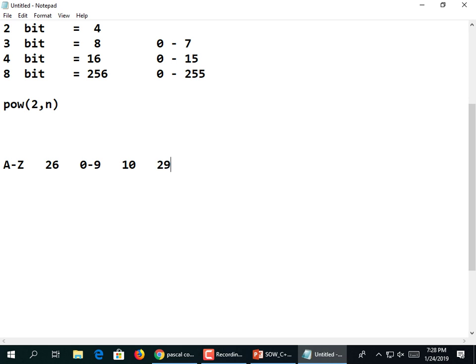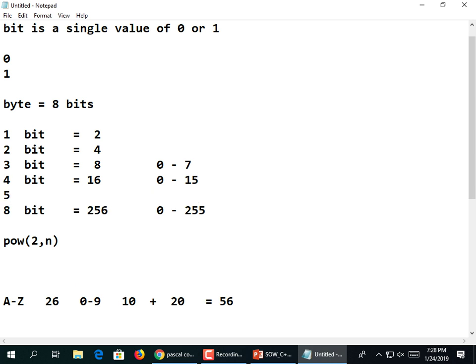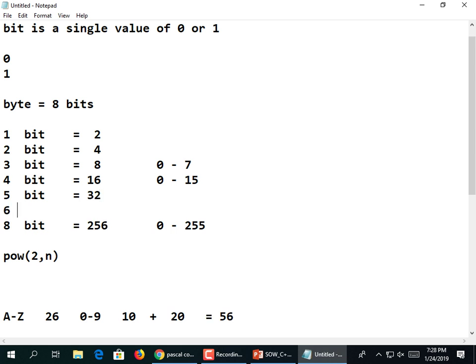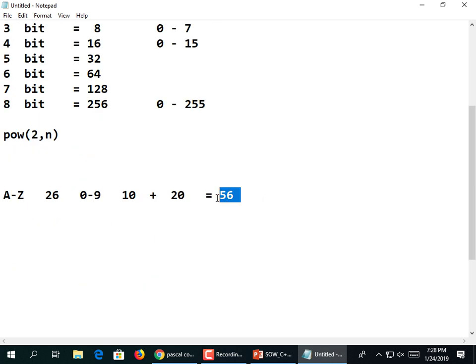Okay, let's get wild and crazy and say that we have 20 punctuation, right? So 26 letters, 10 numbers, 20 punctuation, that's like 56, right? So did we need 8 bits to hold 56? No. Let's find out how many bits it would take to hold 56. It's going to be a power of 2, because all of these are a power of 2. So 5 bits could hold 32 different values, right? 6 bits, we could hold 64 different values. Well, that looks good, right? 7, we could hold 128. So if we had a character set that comprised 56 different typewriter keys, we could store it in 6 bits.